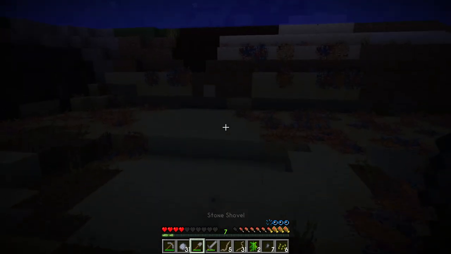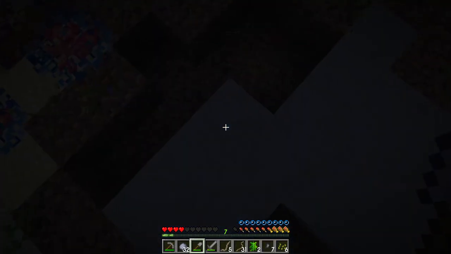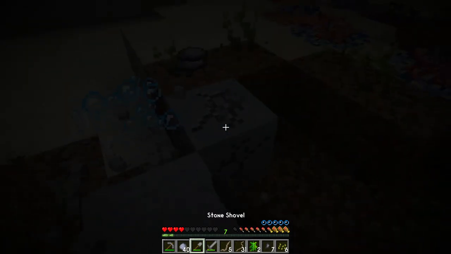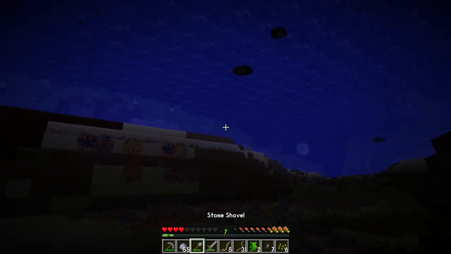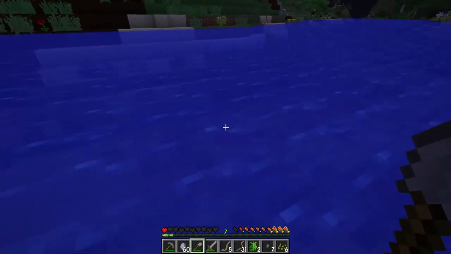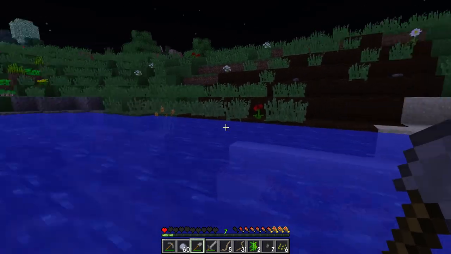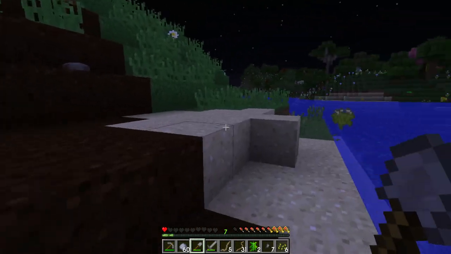Okay, let's get some clay. I don't want to die, so swim up. Let's get a stack. And... Come on. Please. No, I don't want to die. Swim up. Oh my god, that was lucky. Also, you get piranhas, or piranhas, whichever way you want to pronounce them. You know, the fish that bites you.